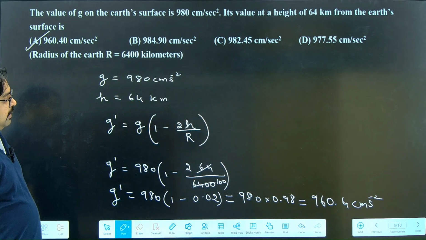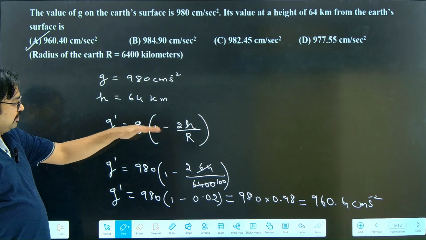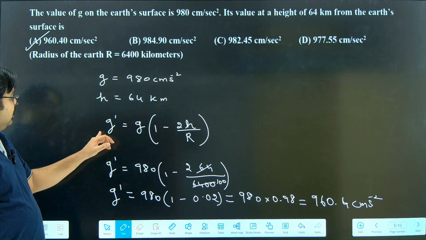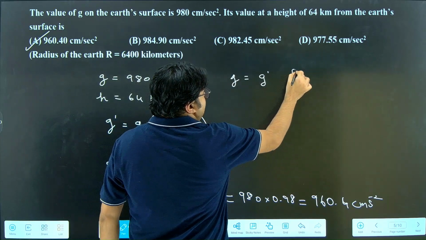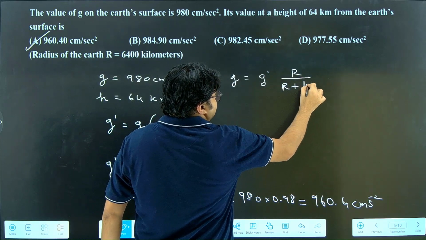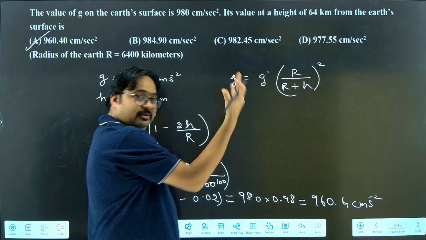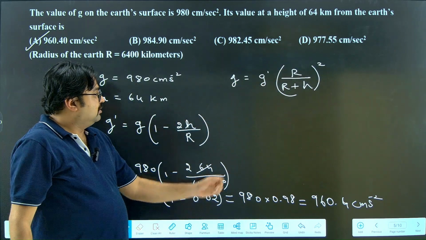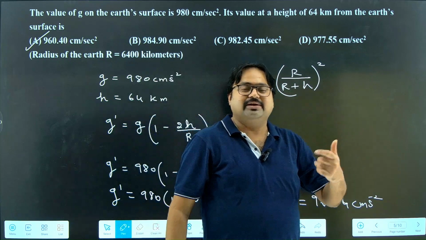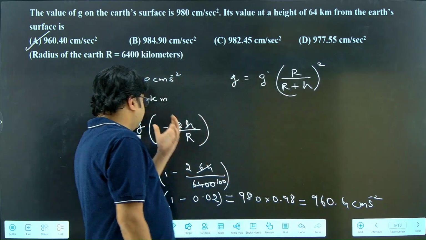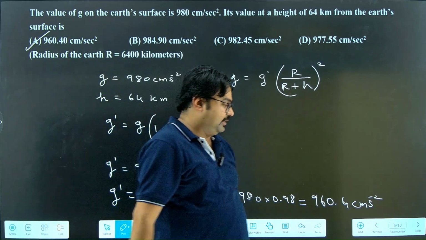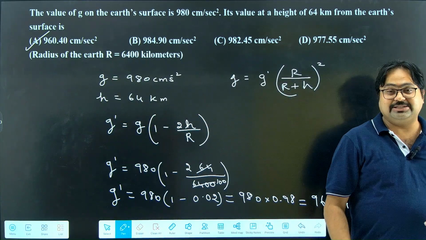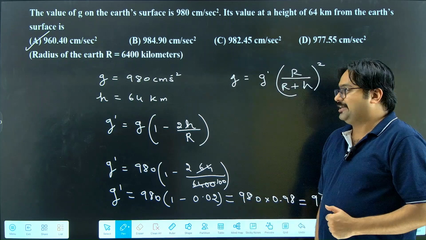But anyway, if you calculated the same result with the formula g' = g R squared divided by (R + h) the whole square, you would get exactly the same answer. But then the calculations could get a little harder to do, and that's why you would use this equation. Otherwise, it is always this. I'm repeating it multiple times so that you don't miss this point. Let's go to the next concept.